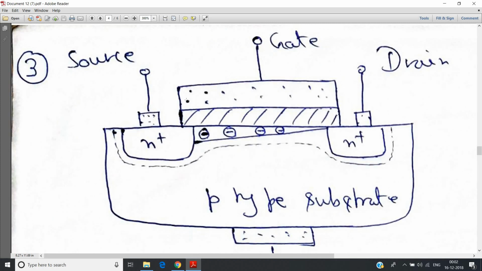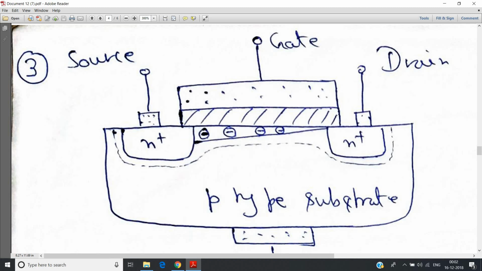So I have zoomed it. See, this is the gate, fine. And this is basically the oxide layer, that is also okay. See, gate oxide layer, and see there is a small overlap region. Observe the mouse pointer. This is basically one overlap region in between gate and source, and in between the gate and the overlap region of the source there is one dielectric medium, or we can say insulator, which is basically the oxide layer. Okay, so basically we can say that here also one capacitor is formed. One plate is the gate, the dielectric medium is basically the SiO2 oxide layer, and another plate is basically this overlap region of the source. Clear?